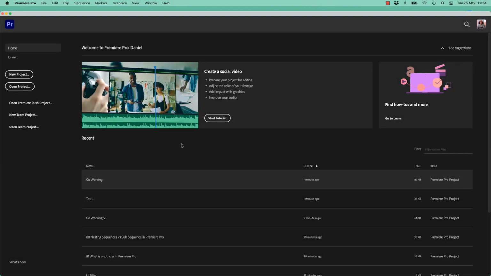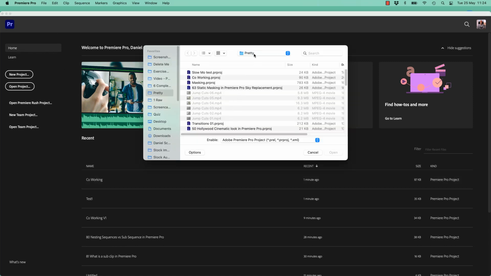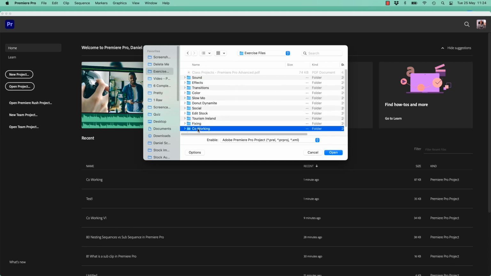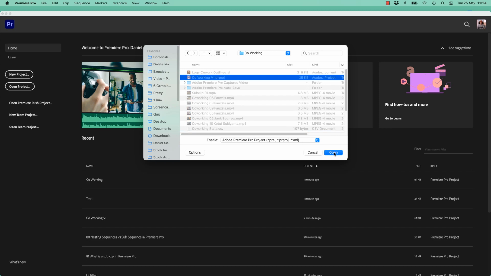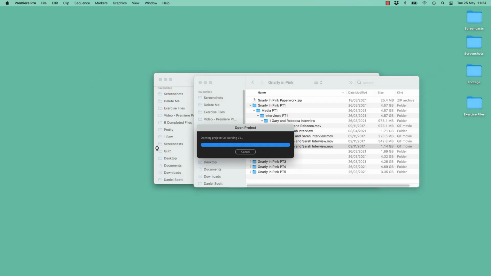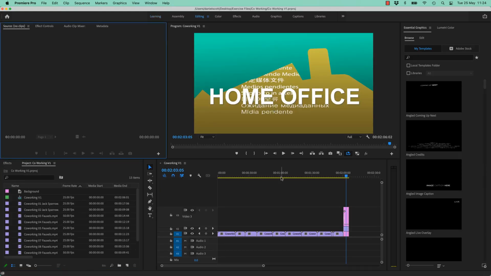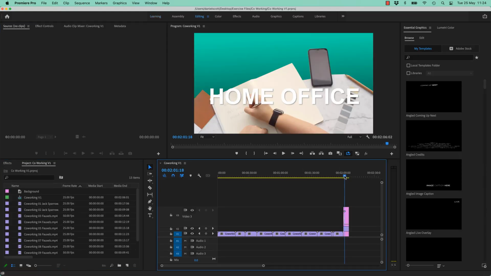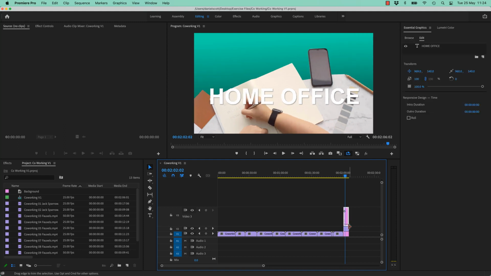All right, so you might have been building the co-working project, you might not have been. I've got a file here that you can all catch up with, so I'm going to open a project. It is in your exercise files, under co-working, and it's called co-working V1. When you open it up, you might be missing footage, and you can go and find that in the exercise files if it loads up. It looks something like this is where we're up to at the moment. You can rebuild it from here, up to you. This is kind of all I want, a bit of this last part of the structure. Yours might look something close enough to this.